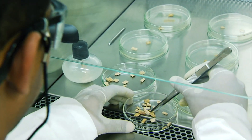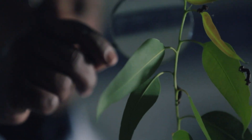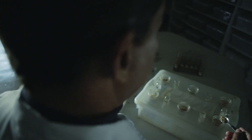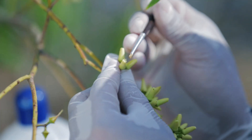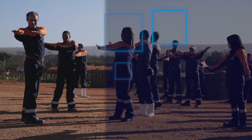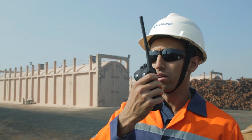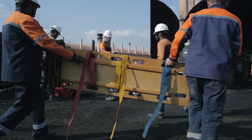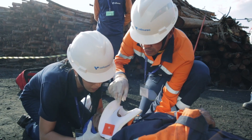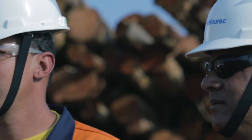With its team of experts, the Florestal Competence Center fine-tunes technologies that contribute to the continuous improvement of the work, with economic, social, and environmental sustainability. It also gets the company involved in a variety of innovative and pioneering programs. Care for the health and safety of employees can be seen in numerous training programs and actions related to increasing awareness of occupational risks and improving quality of life for all.